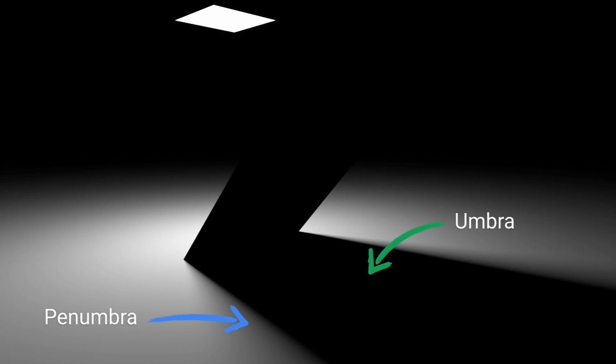The problem here is you can see that the shadow is completely dark, and in real life this doesn't really happen, because what happens in real life is that the light bounces around. If you lock yourself in a room and you close the door, after a few minutes you will be able to see things, and the reason is light will go through small holes in the door and just bounce around until it hits your eyes.